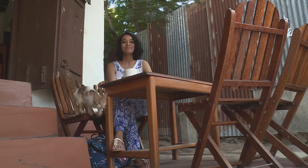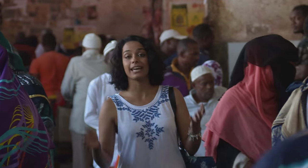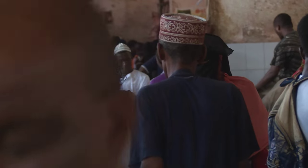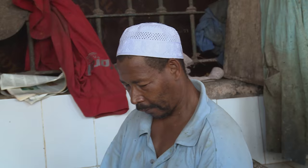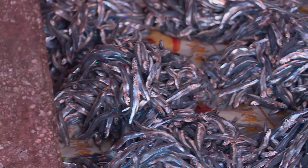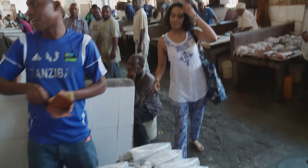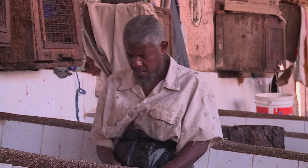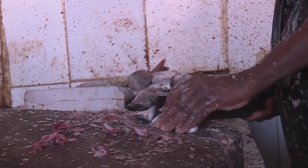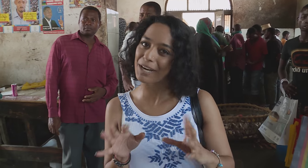This is one of Zanzibar's main trading places. Darjani market is full of locals trying to get their hands on the catch of the day. These fish literally come straight off the boat and into Darjani market. From tiny sardines to the local favourites — changu, parrotfish and octopus — everything on offer is fresh from the sea. The building itself dates back to 1904, and over the years the fish market has acquired what could be called a characteristic odour. I think I need to give my nose a little bit of a break — at least from the fish — and go check out the fruit and veg market.